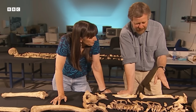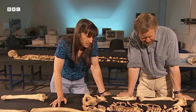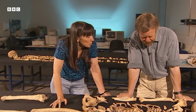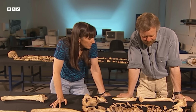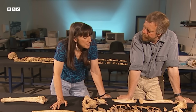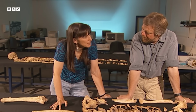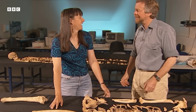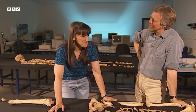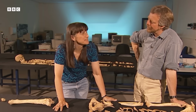But is it something that happens with age? I mean, how old was this chap when he died? I think he's certainly over 50. He's elderly. Yeah. And yes, it's a condition that affects older people, older males. And in archaeological populations, it's been found in high frequency in monastic populations. Really? Yes, generally speaking. So is this image of the fat jolly friar then actually true? Well, maybe it is. Is there a higher incidence of obese people in monasteries, maybe associated with cathedrals at this time?